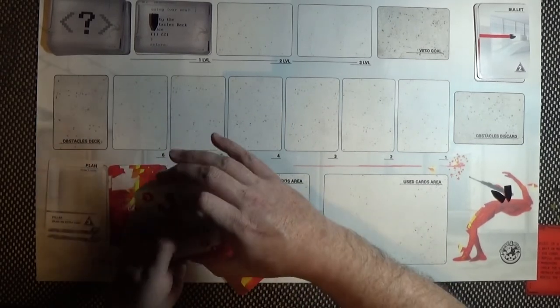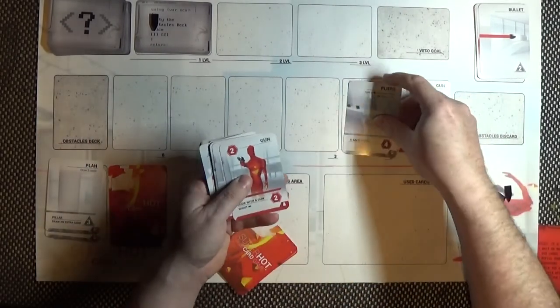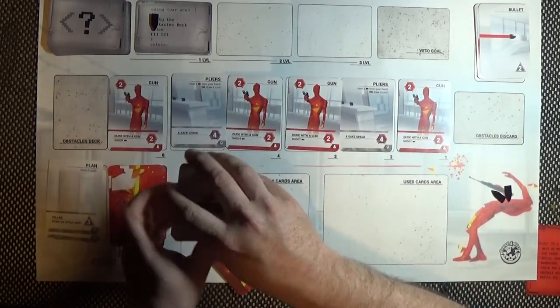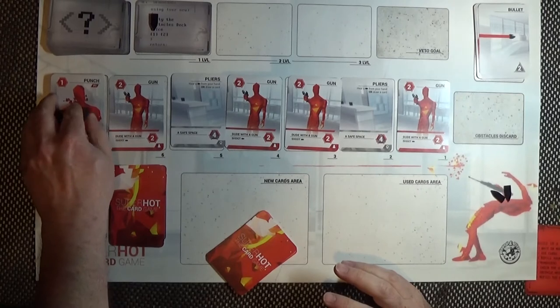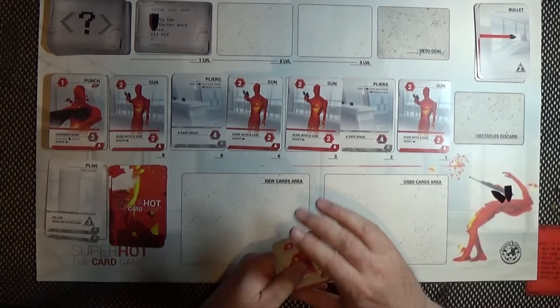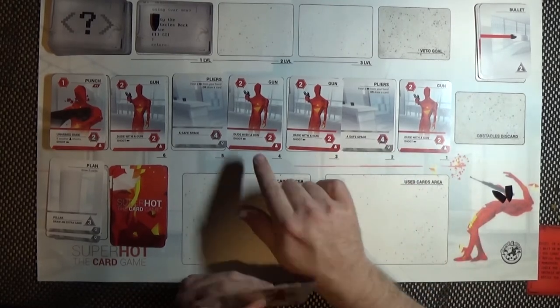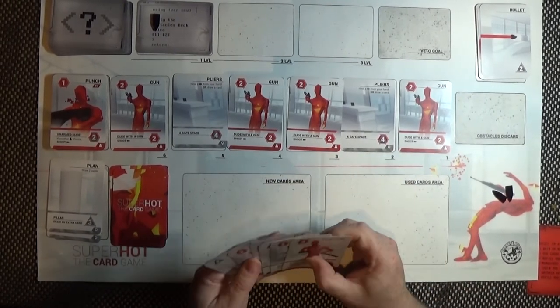Oops, they should be face up, not face down. Rather counterintuitive having a deck that's face up when it's not a discard pile. Oh well. Okay, so what do we have? We're looking again down here to see what we can buy.